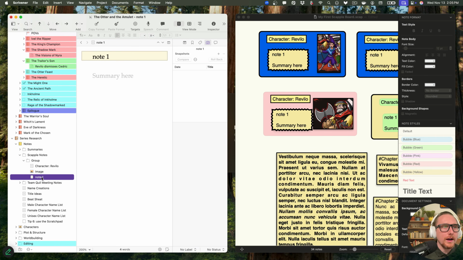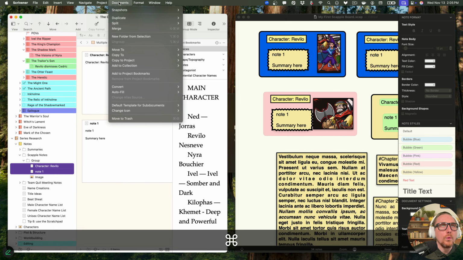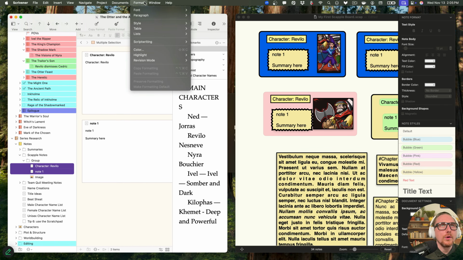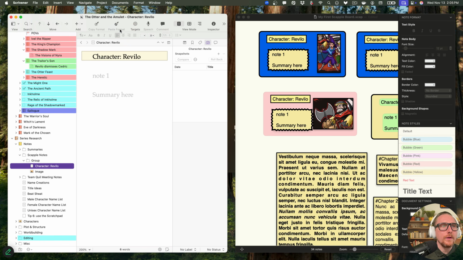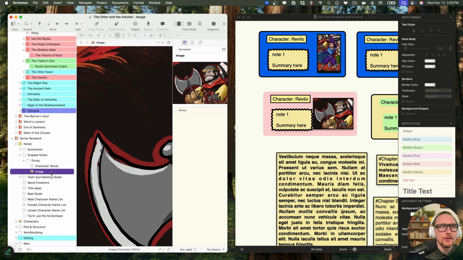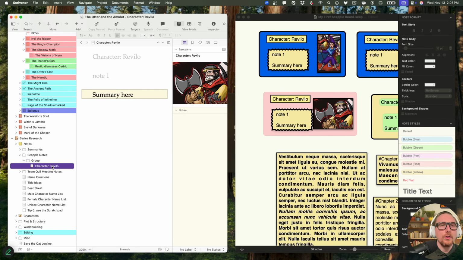What I can do here actually is merge these together if I want them to be one note. So go to document, merge, right? Make those become one. And then even for the image, if I really wanted to, I could come here to my synopsis, switch this over to image, drag and drop this image over, and boom, there it is. And then I could even just get rid of this image if I didn't want it. And it's all just in one place now.